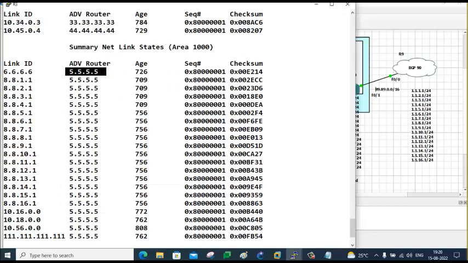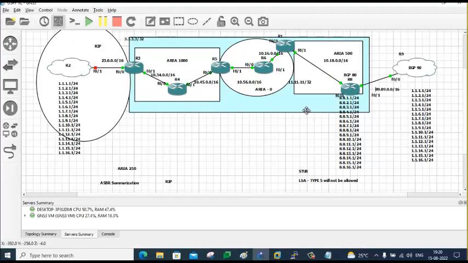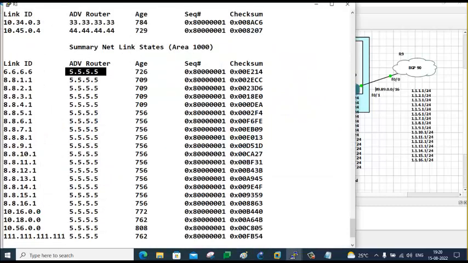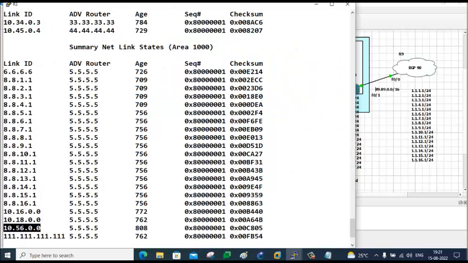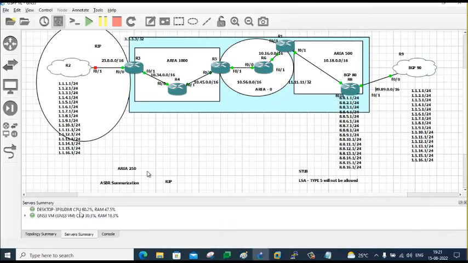It's coming from your ABR. It's not saying I'm giving you from R8. No, it doesn't say like that. It says ABR gave me. Likewise, 10.16, 10.18, 10.56. These are all other areas, area 0 and area 500. You also have 1.1.1.1, maybe here, router 1.